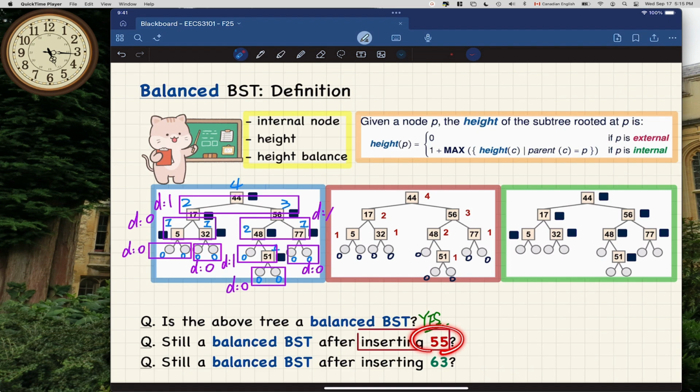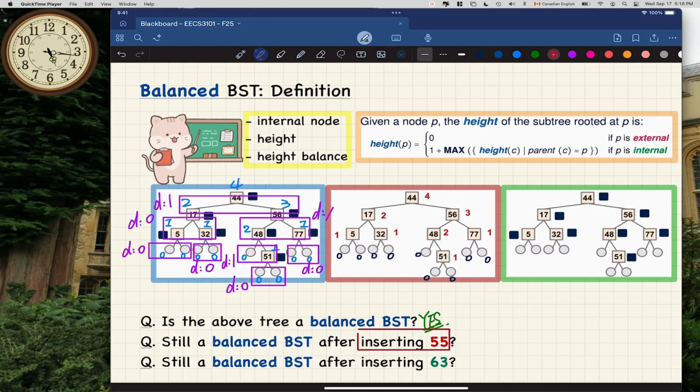For 55, you do a binary search. 55 should go to the right. Compare with 56, you should go to its left. And compare with 48, 55 is larger, so it should go to its right. And for 51, 51 compared with 55, 55 is larger, so we should go to the right. So this is the external node that we retrieved. That means 55 should be stored in this particular external node that's returned. It's a very quick summary, but I'll add more slides to really show you the review. That's something you can also take a look at.